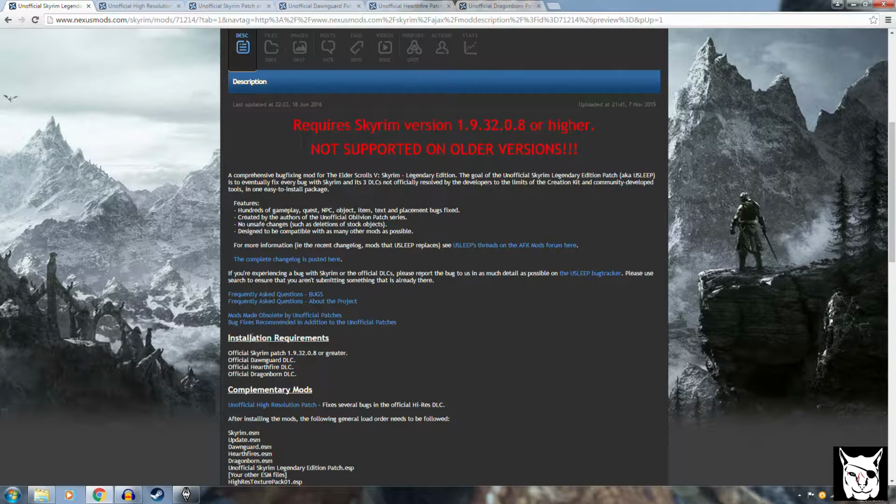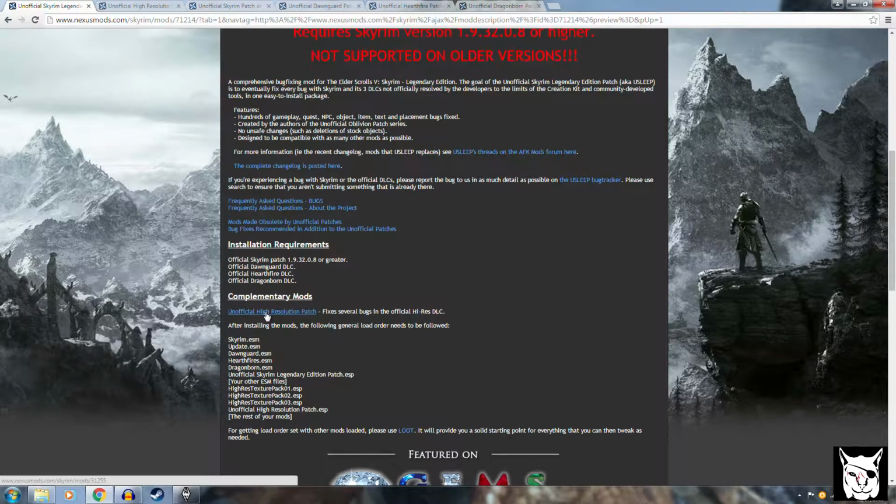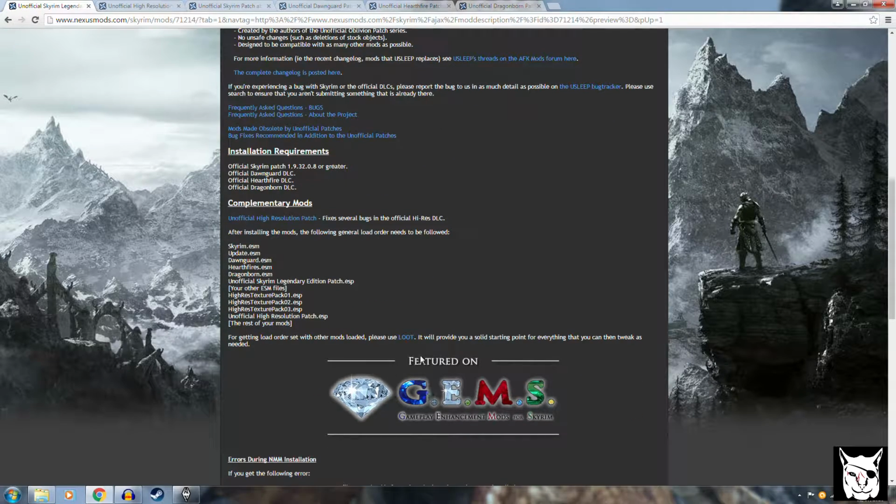What I will draw your attention to is the installation requirements: you should have the official Skyrim patched up to 1.9.32.0.8 or greater, basically whichever version's on Steam really, and you should have the official Dawnguard, Hearthfires and Dragonborn DLC. There is a complementary mod to this in the Unofficial High Resolution patch, which is the next mod we will be installing, as well as a recommendation as to where this should sit in our load order. They do also recommend that you use LOOT should you have any problems.